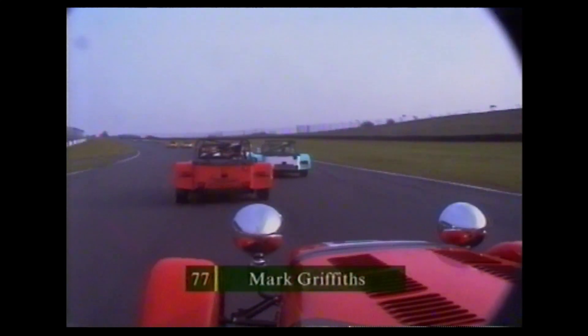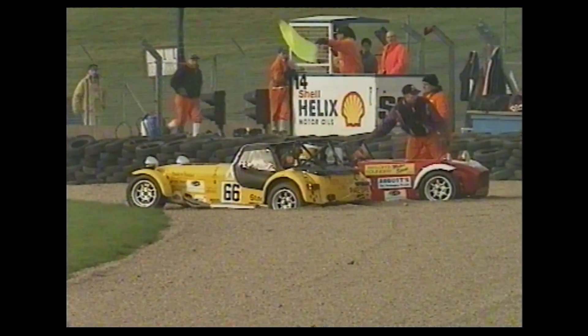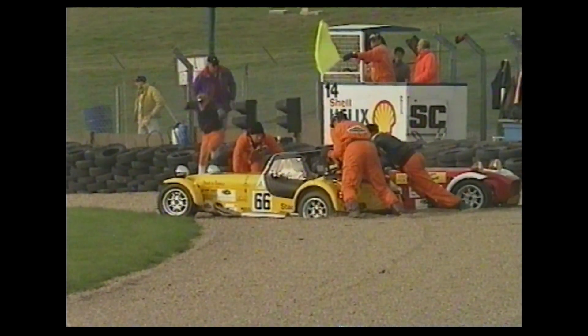He will have hoped for much more than that — he was seven tenths of a second away from the pole position time in qualifying. Mark Griffiths here, number 77, further back down the pack, was a little bit further away than that. Tyre smoke ahead as somebody spins — McLean's is always a tricky corner, very easy to make mistakes there. You go in under braking and try to turn at the same time, and clearly the Caterham ahead didn't like that very much at all. Well there they are in the gravel — number 66 John Stack, the yellow car with a Michael Schumacher helmet — perhaps that had something to do with it. And Gerry Taylor, the other car involved.